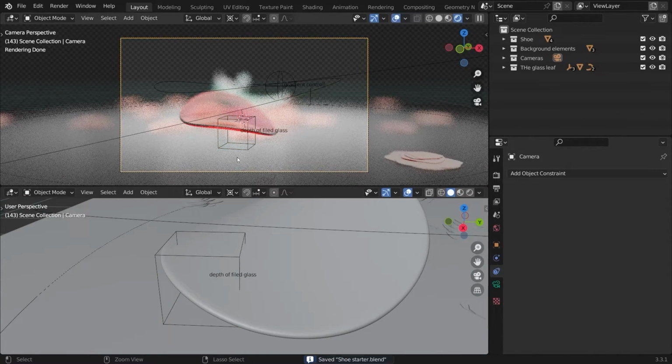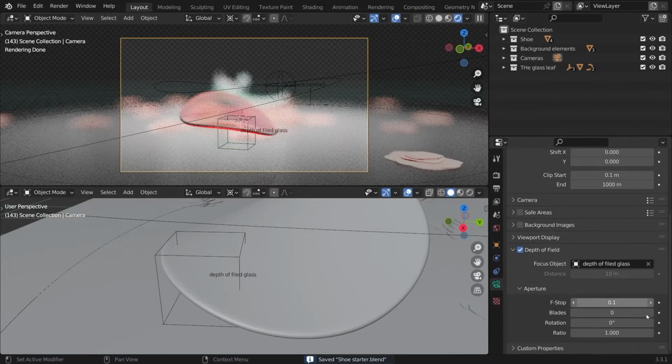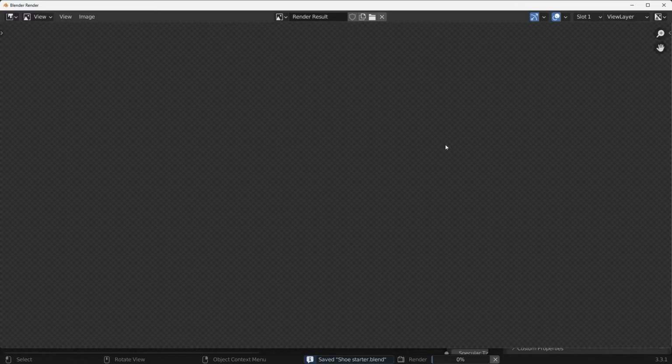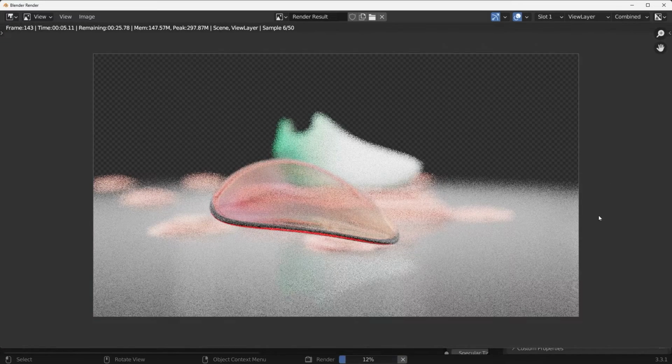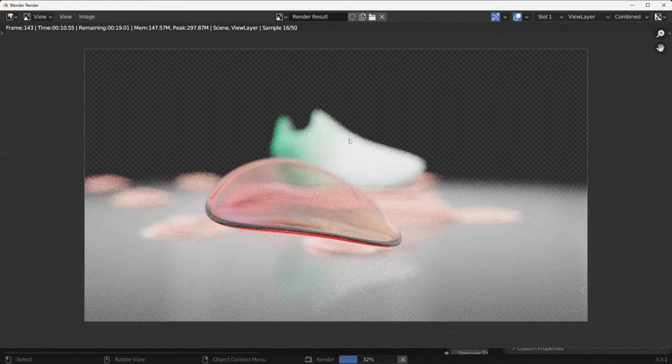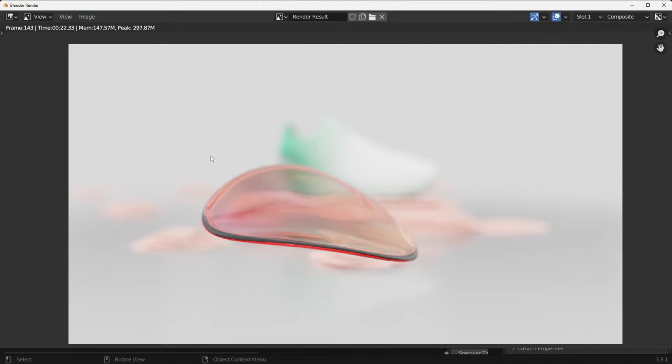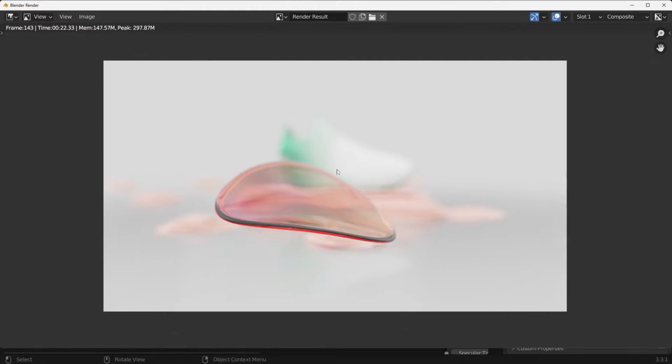I'm going to select the camera again and go to the depth of field settings. So the f-stop, let's make it 0.2, and the blades 5, and I don't know what these other values are used for, so just leave them. Let's render out a frame and see how that looks. Oh, that is beautiful. But you can see the shoe is already in the background, but we're going to hide it in the render, and it's very easy, just one click. And it looks very beautiful. Especially the whole depth of field, and when it combines with it, the glass looks amazing.